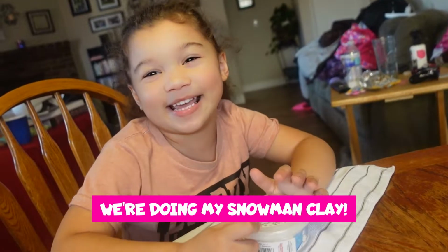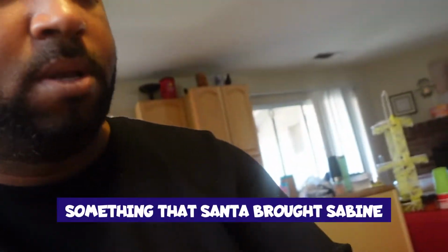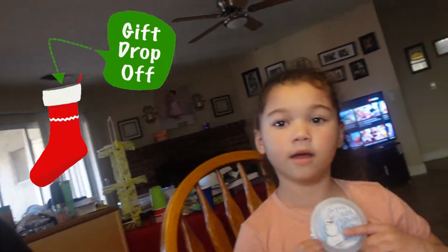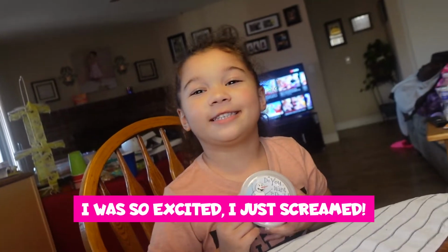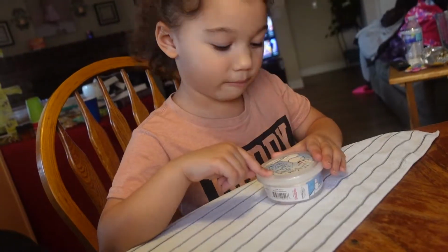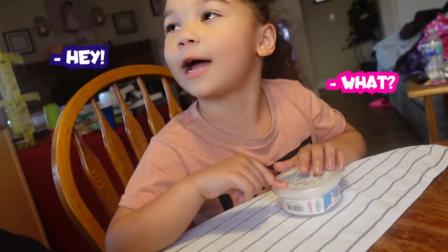So we're doing my snowman cake. This is the snowman cake that Santa brought Sabine for Christmas, and you had these in your stocking, huh, Santa? Yeah. And I was so excited, I just screamed. She was pretty excited. So, we got these right here. Do you want to build a snowman? But mine kind of says snowman cakes a little bit.